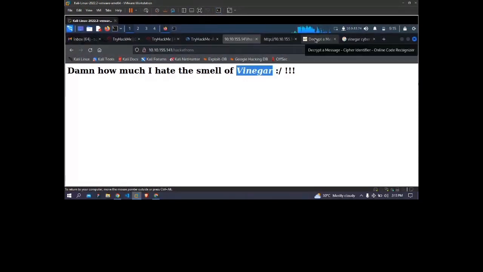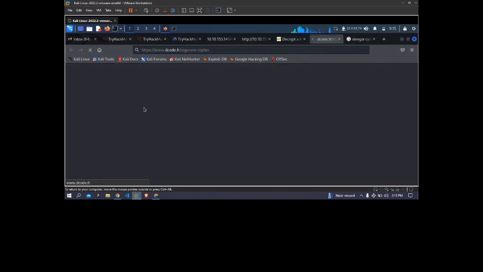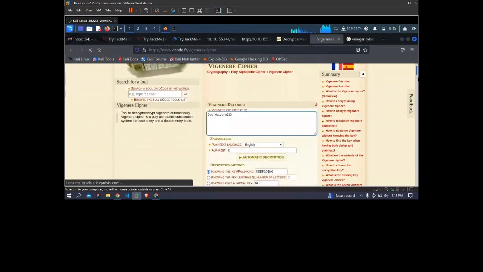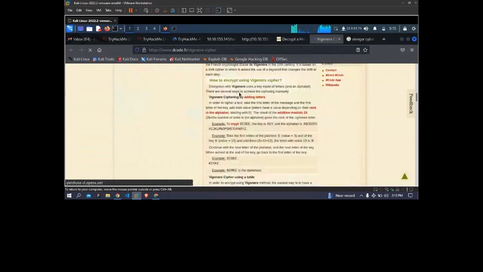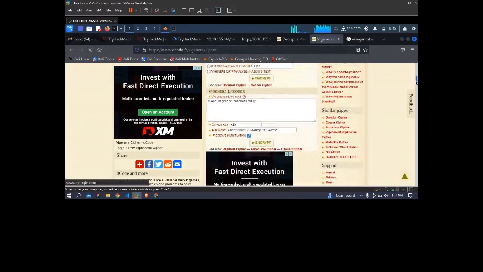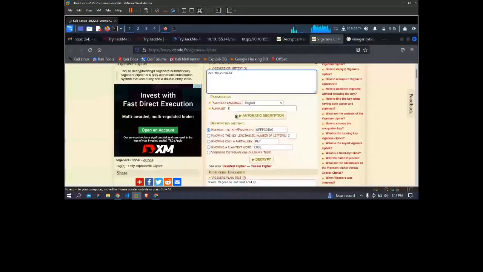If you go through this cipher, paste the cipher, then it is requesting a password. It's requesting a password, right? So you can say keep, and the password is keep going. So let's try to decrypt it.